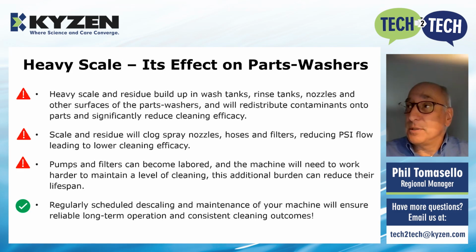Scale and residue clog nozzles significantly. They bog down filters and hoses. They reduce pressure and flow. It's a very common thing for us to see nozzles that are supposed to be conical fan spray and they're only dripping. You can find this by looking into your machine, either open up the hood or get a flashlight in there. Take a look, and it's very easy to see that, right?